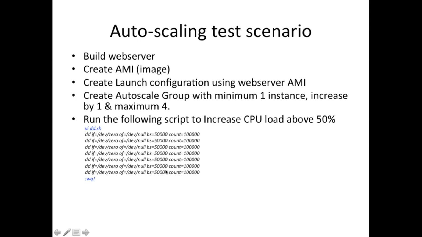This is a simple dd command which is going to create empty files, which will increase the load of the server for a time being. I would like to go to 50% or 30% for a demo, so that when the CPU goes more than 30% or more than 50%, I would like to launch one instance and see. That way we can cover it quickly. Okay, let's go into the actual demo.